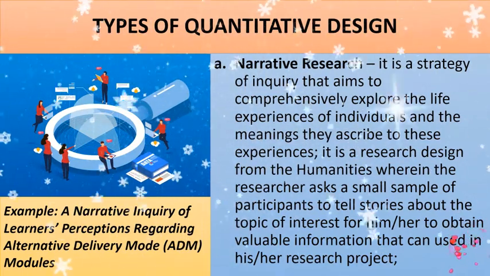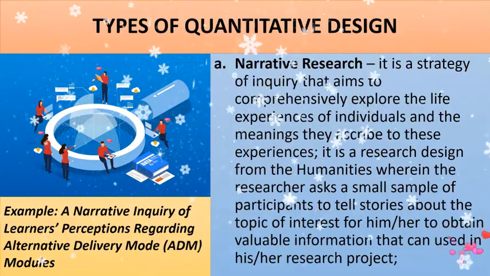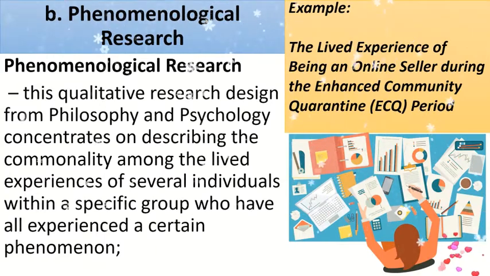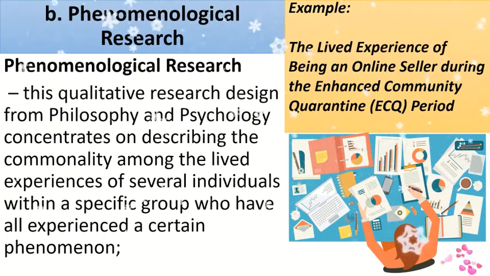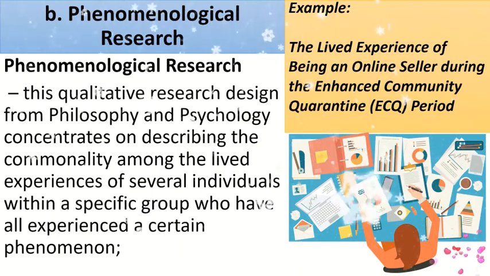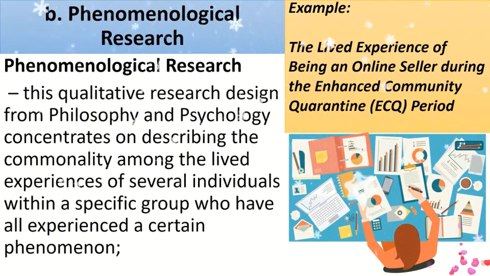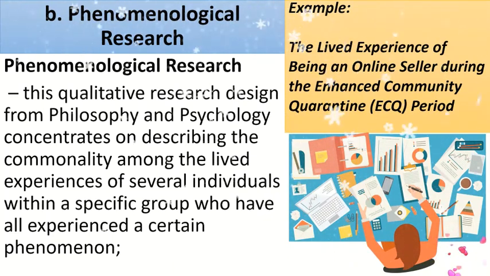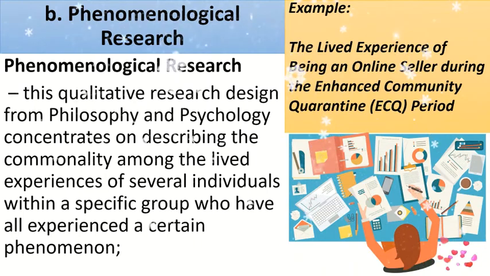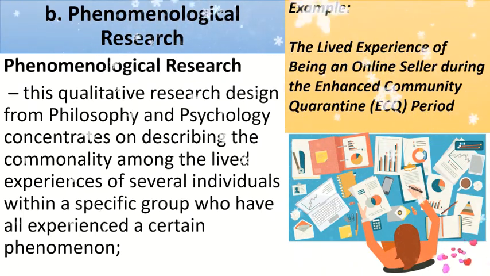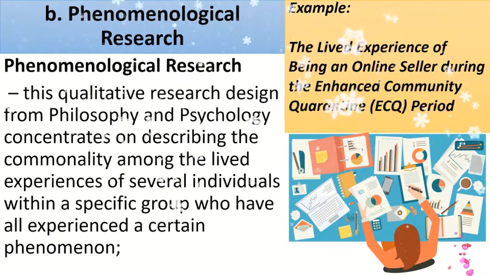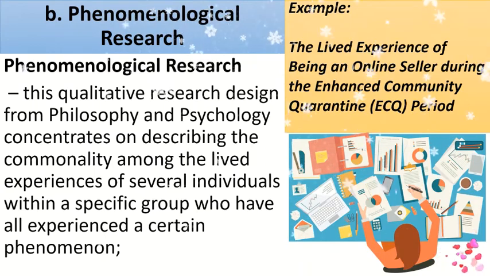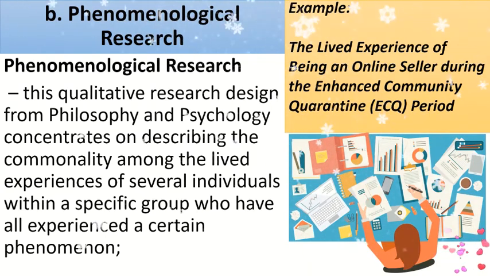So that is a narrative from the word itself, narrative. So retelling, something like that, in order to get information. Next is the other type of the qualitative, the phenomenological research. The phenomenological research is this qualitative research designed from philosophy and psychology that concentrates on describing the commonality among the life experiences of several individuals within a specific group who have all experienced a certain phenomenon.